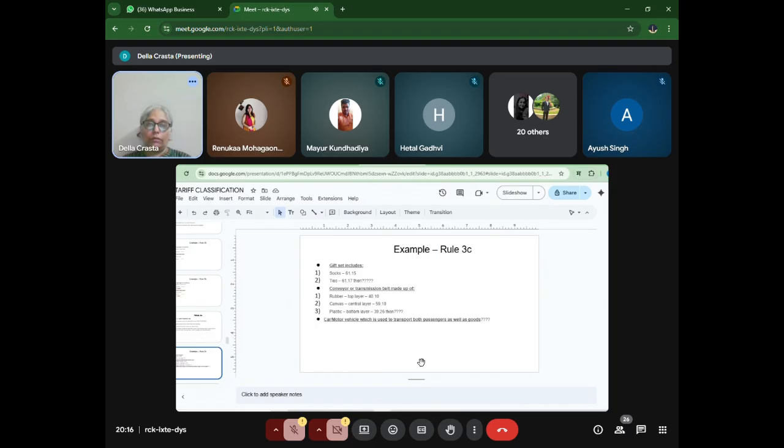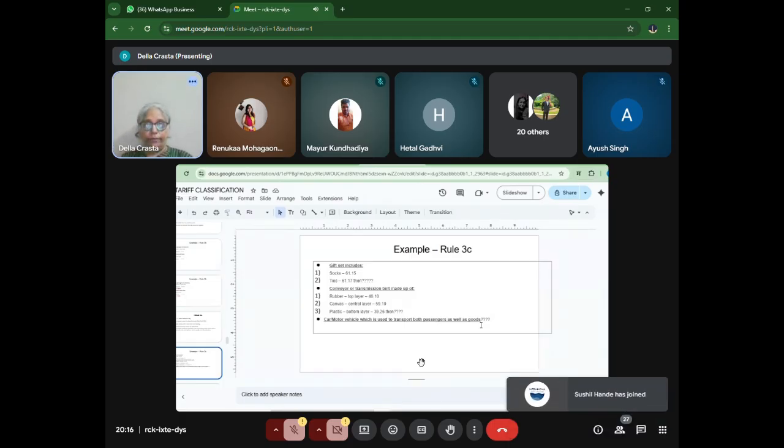ओके. तो अभी हमारी बात हो रही थी कार और मोटर व्हीकल विच इज यूज्ड टू ट्रांसपोर्ट बोथ पैसेंजर्स एज वेल एज गुड्स. अभी हमने 87 चैप्टर में देखा ऐसा कोई हमारे पास हेडिंग नहीं है जो दोनों करता है व्हीकल. लेकिन हाँ, 8702 पैसेंजर मूवमेंट व्हीकल्स है, 8703 भी पैसेंजर मूवमेंट के लिए व्हीकल्स है, 8704 में गुड्स मूवमेंट के लिए व्हीकल्स है. तो अगर हम 3C अप्लाई करेंगे तो कौन सा एचएस कोड हमको एक्चुअली पिकअप करना पड़ेगा इस टाइप के व्हीकल के लिए?